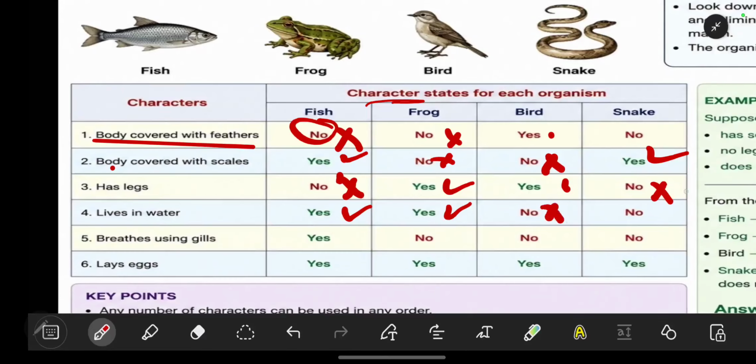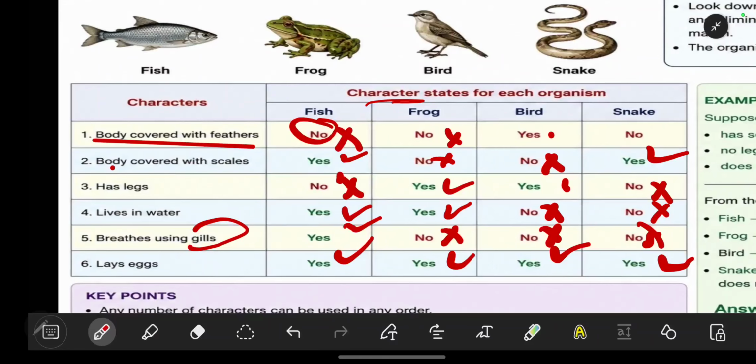Birds, no. The snake, no. Then breathes using gills: the fish, yes. Frogs, no. Birds don't. Snakes don't. The only thing that breathes with gills in this list is fish. Then lay eggs. Fish lay eggs. Frogs lay eggs. All of these lay eggs.